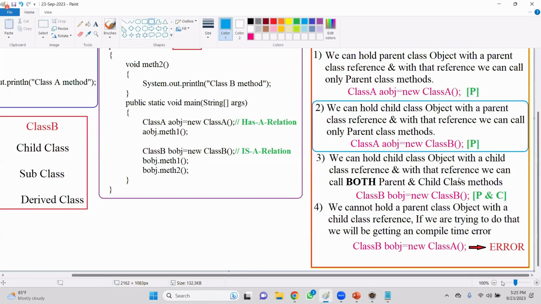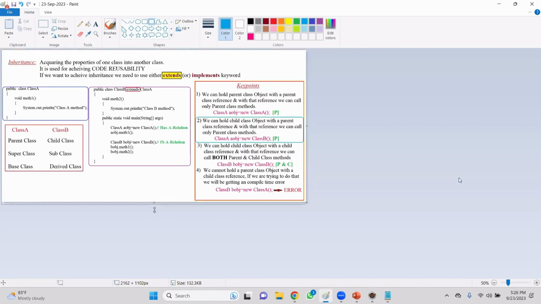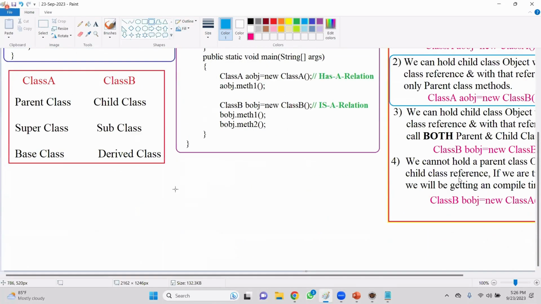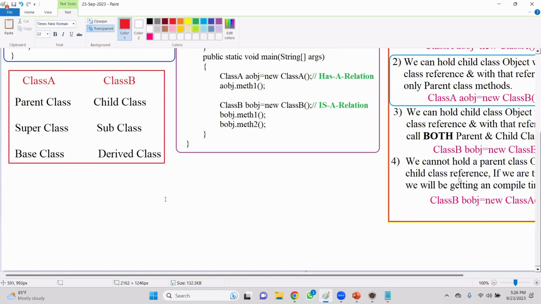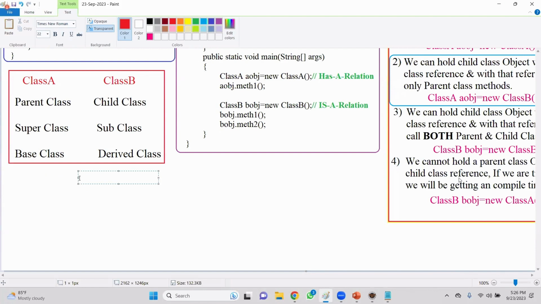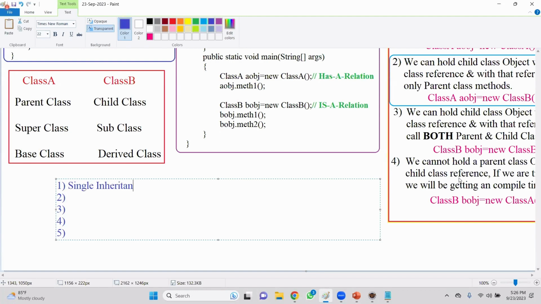Now, guys, when you're speaking about types of inheritance, there are basically 5 types. First one is single inheritance.